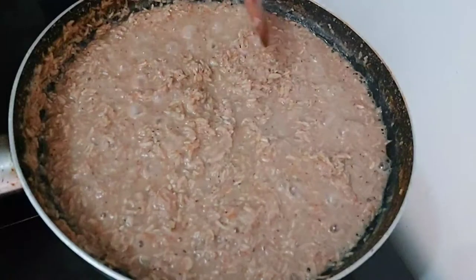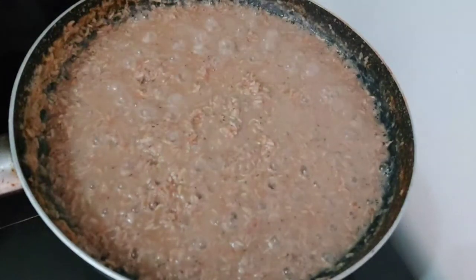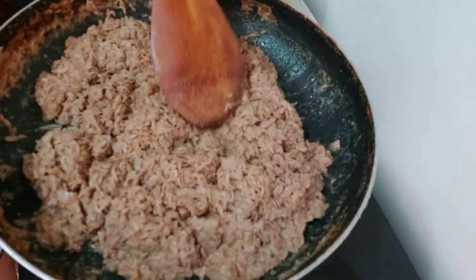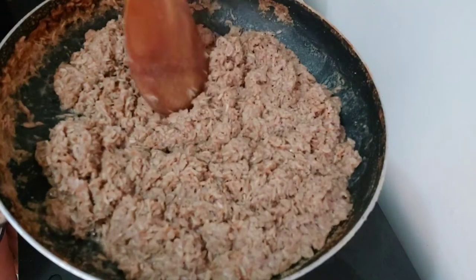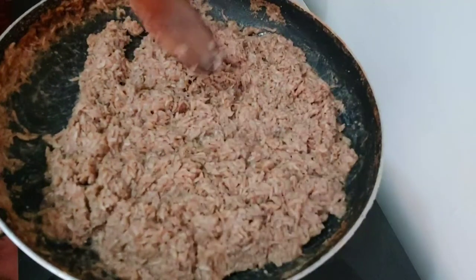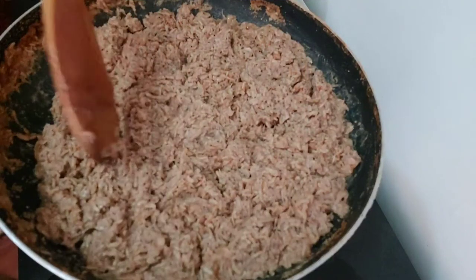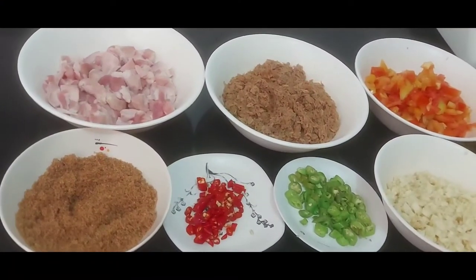Just wait until it's dry, guys. And as you can see, our alamang is already cooked. Smells good. Alright. Now we will set it aside, guys. And we'll prepare rest of the ingredients so we can cook it all together. Alright. 20 minutes later. I prepared all the ingredients, guys.